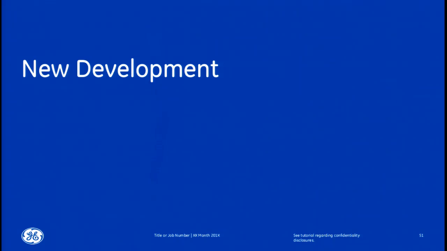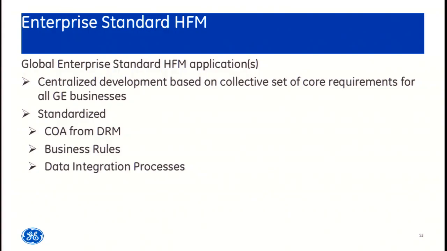Okay, so new development. Enterprise Standard HFM. So this is really kind of the reason that pushed everything over the edge for us to invest in this platform. We're building out a centralized global standard HFM application. And again, if you understand the way we're approaching a global standard chart of accounts for all of our ERPs, right? So there's a lot of simplification going on at GE. We had over 400 ERPs. We are on target to be at 31 strategic ERPs by the end of 2017, all running on the same chart.